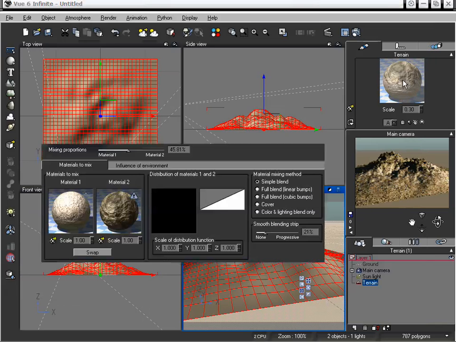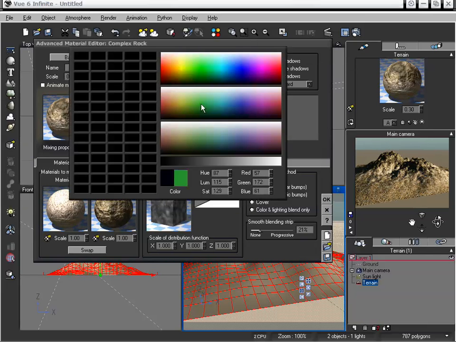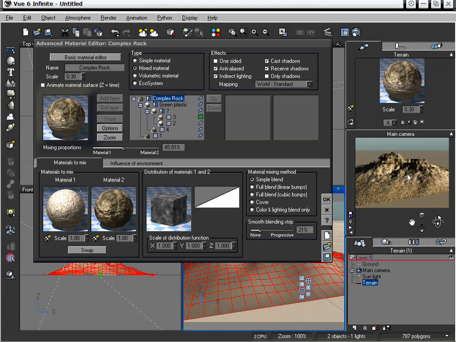I'm going to double click and go back into our material editor, and now we can see all the different layers that make up this material. Well, if we want to be very specific about it and actually see exactly what material is affecting this object in certain areas, what we can do is click on these objects, and now you can see we have a color right here, and I can right mouse click and change that to a green. And now if we render, we can see that green show up. And that's telling us exactly what material or where the placement of that material is on our surface.